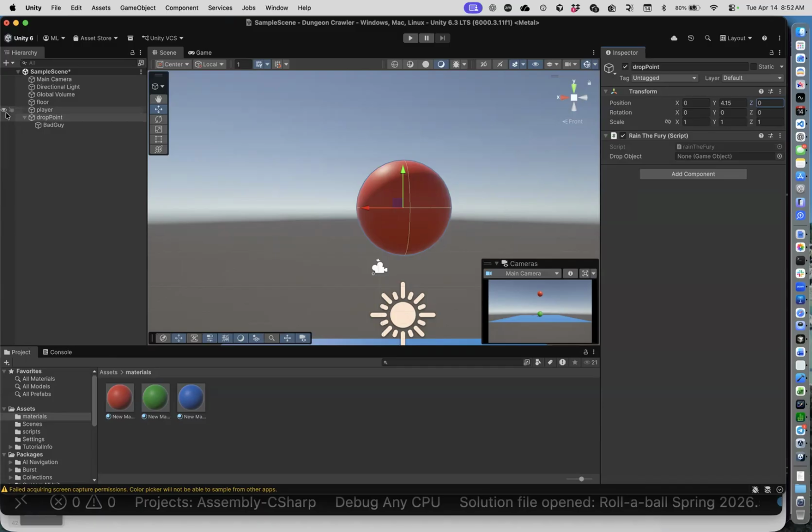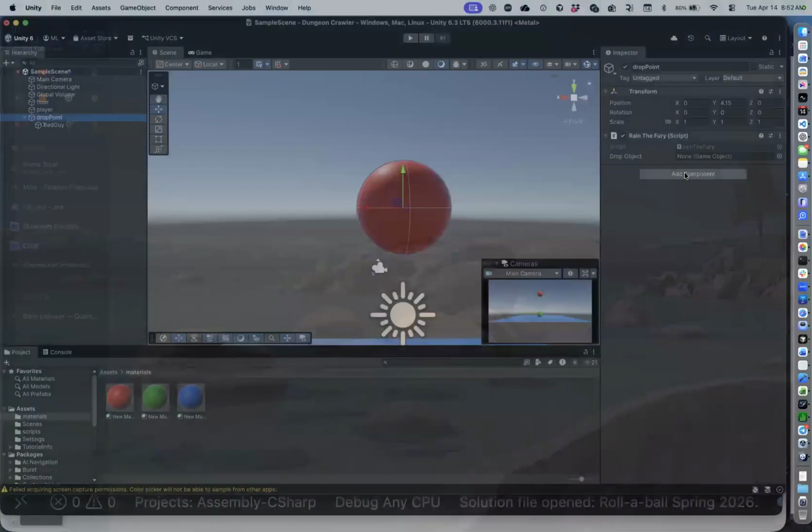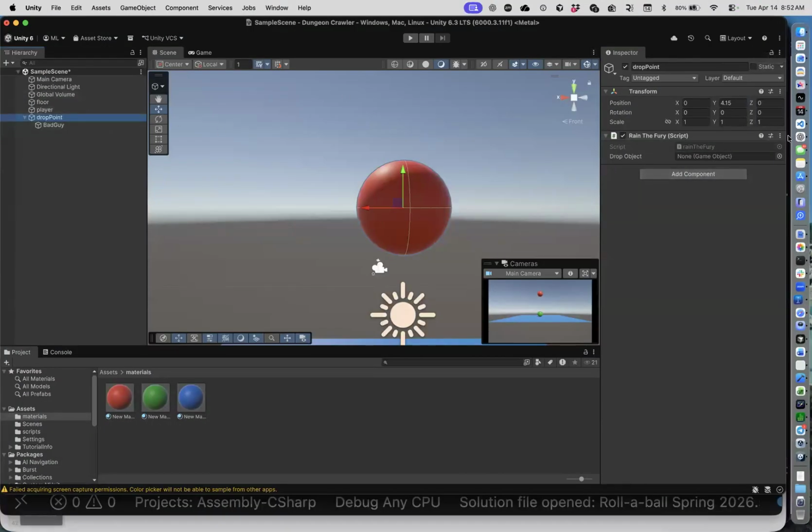All right. So I'm going to go back to my drop point here. This is the guy that has the public stuff in it. I'm going to go ahead and take out my, oops, sorry. So my drop point wants to know about the drop object. Now, technically, I could programmatically find this drop object since it's part of his transform now. It's a child of it. But let's not be ridiculous and say, I want to have convenient access to the dude I want to create instances of. So I'll drag him in there. All right.